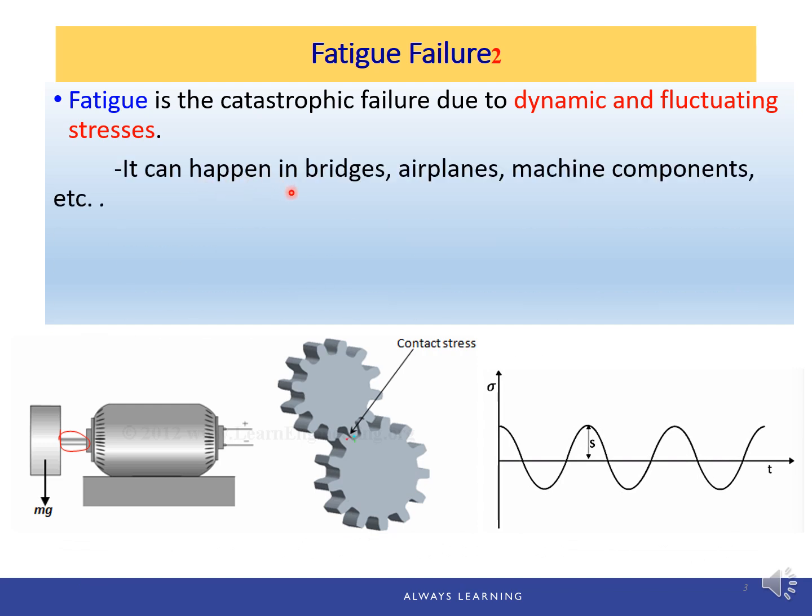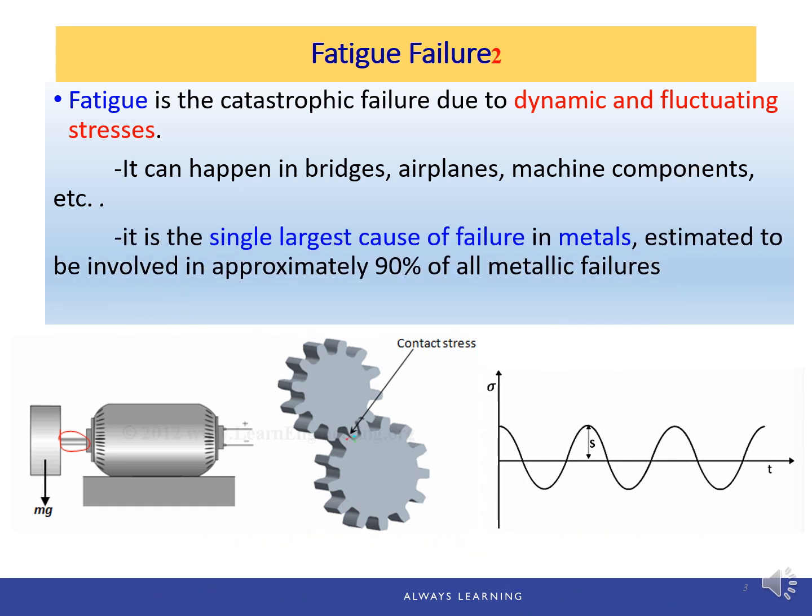Fatigue can happen in bridges, airplanes, machine components, and a lot of other situations. It is the single largest cause of failure in metals, and estimated to be involved in approximately 90% of all metallic failures. So that's why it's very important for us to understand and prevent fatigue failure.